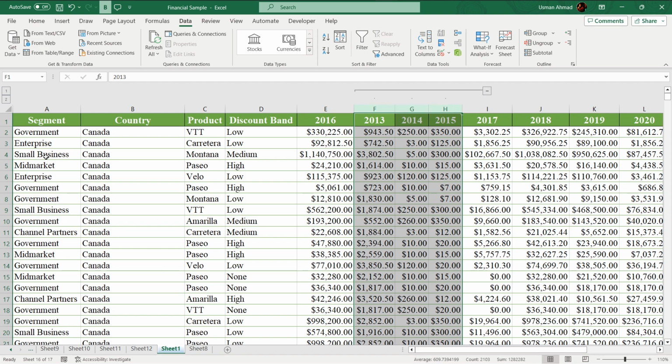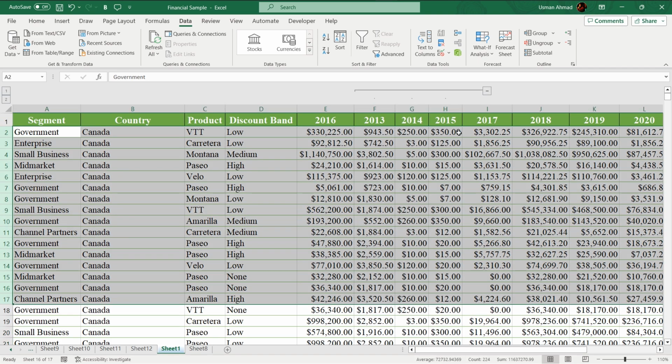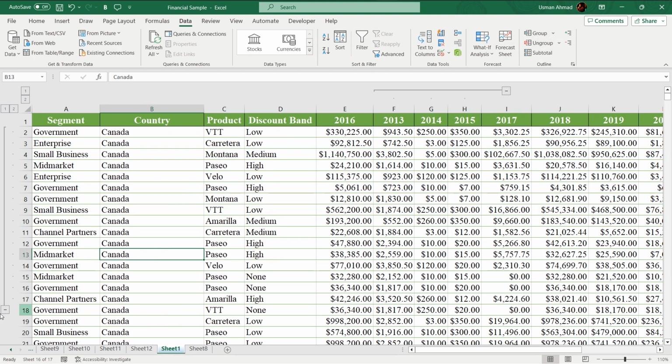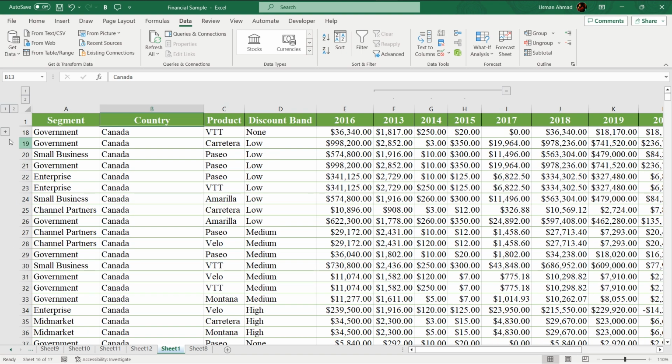You can do the same for rows. I want to hide these rows, so I group them. The same slicer is present there, just click it and your rows are hidden. It is very beneficial: your data is hidden, and you have an indication of where you hid it.